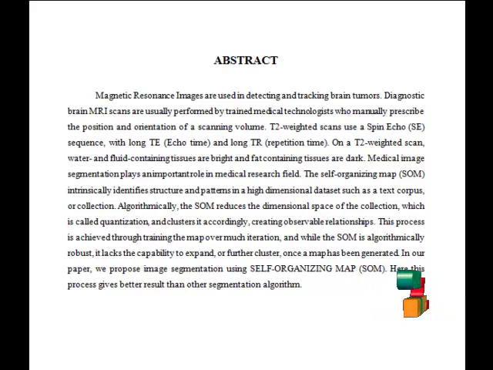More precisely, image segmentation is the process of assigning a label to every pixel in an image, such that pixels with the same label share certain visual characteristics. The result of image segmentation is a set of segments that collectively cover the entire image, or a set of contours extracted from the image. Each of the pixels in a region is similar with respect to some characteristic or computed property such as color, intensity, or texture. Adjacent regions are significantly different with respect to the same characteristics.